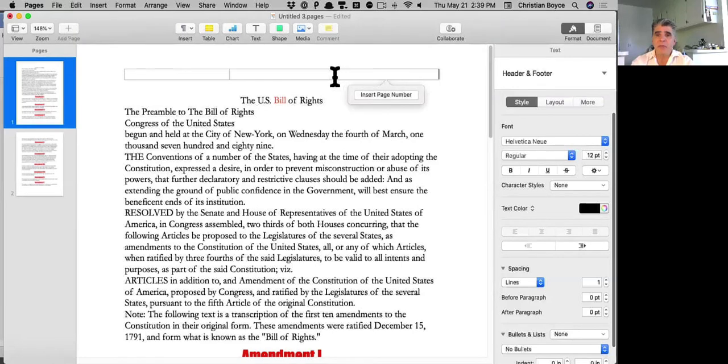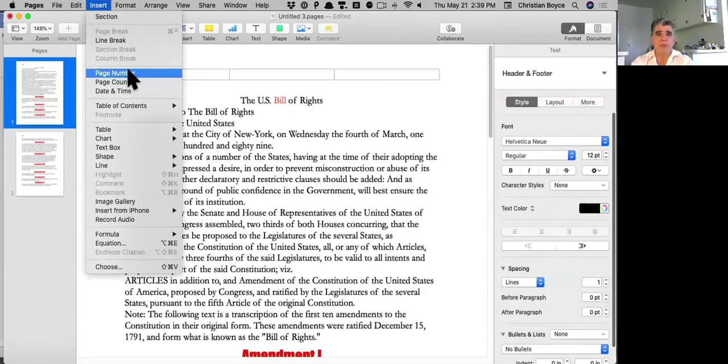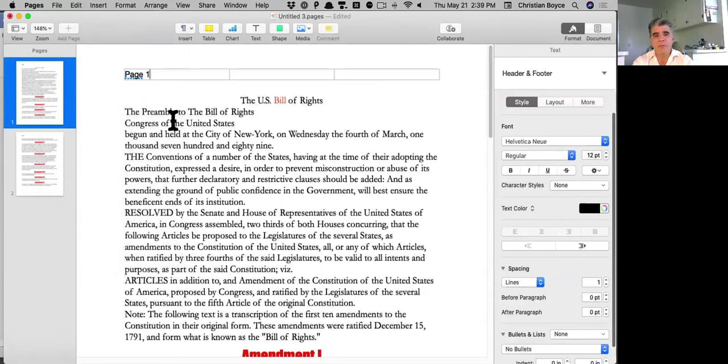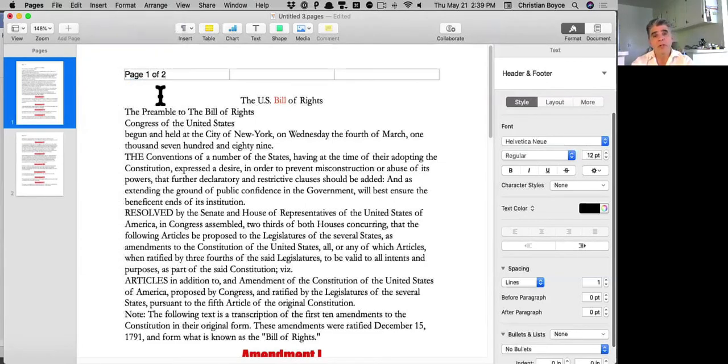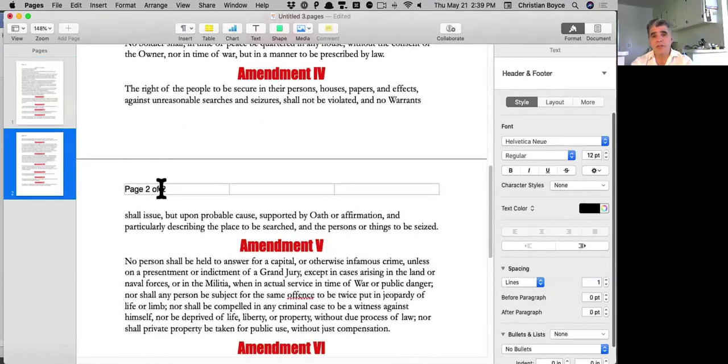And if I want to, I'll come up here and I'll put in the word page, and then I'll put in the page number, but I can also do page 1 of, and then page 1 of 2. So they knew. And if I go down here, it's page 2 of 2.